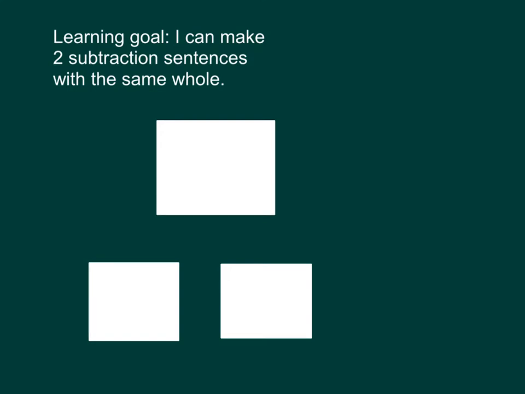Hi boys and girls. Today our learning goal is I can make two subtraction sentences with the same whole. And so that means you remember that we've talked about how the whole is the number that we have all together. So we're going to start with this number. This is the number 10.